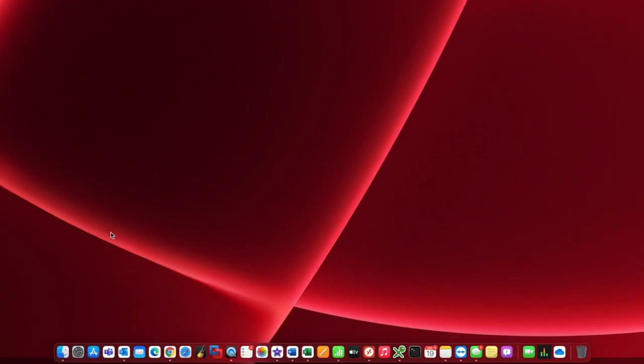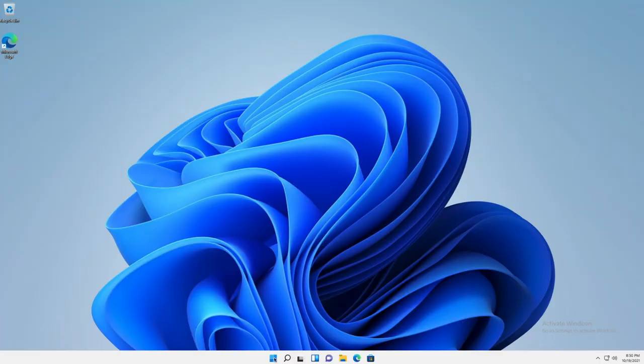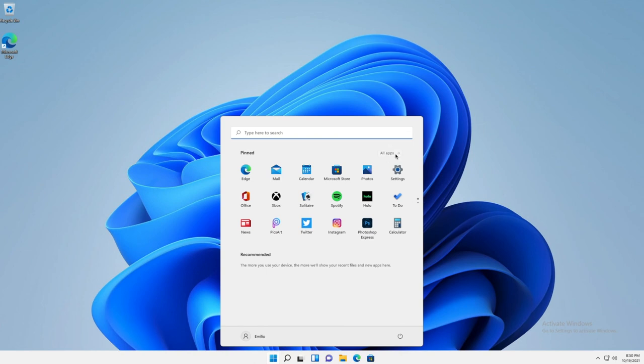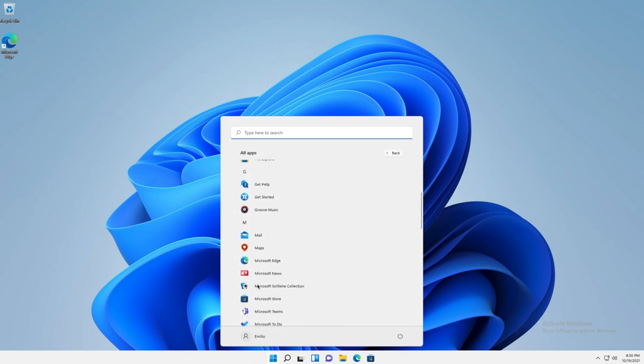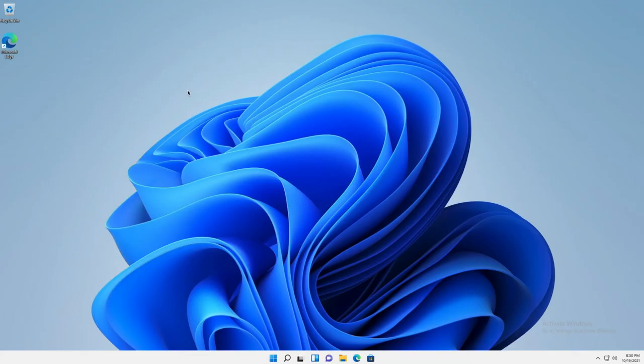Number two is the desktop and the start menu. The desktop is slightly similar. On the Mac, you've got an Apple logo on the very top left-hand corner and a dock down at the very bottom — move your mouse over it and the icons get bigger and smaller. On Windows 11, we've got the start button and a taskbar. On Windows, icons are generally on the left-hand side; on the Mac, they're on the right-hand side.